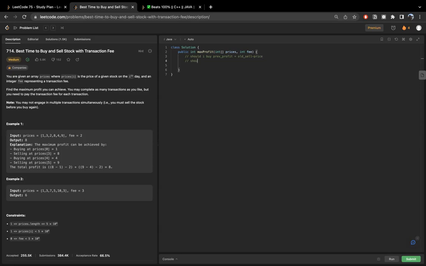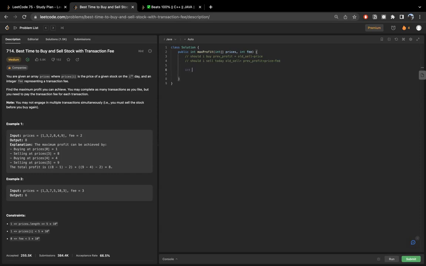And again, the second thing is, should I sell today? In this fashion, your old sell will be improved. How will it be improved? Like this. If you are selling today, that means your previous profit, plus your current price and minus your fee basically. So if this particular section is greater than your old sell, then you will actually do it. We will simply go with system.println and we will be showing what is actually happening, but this is how it is.